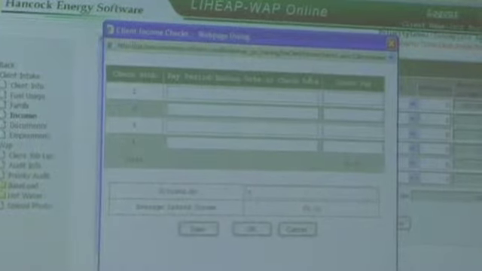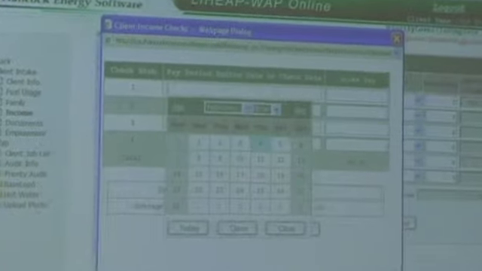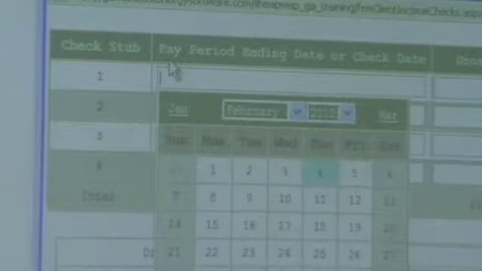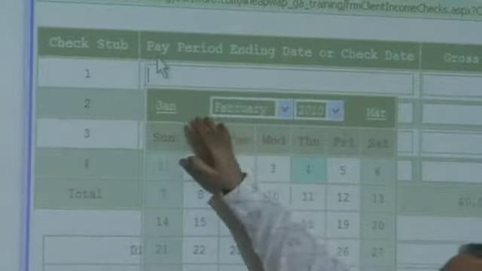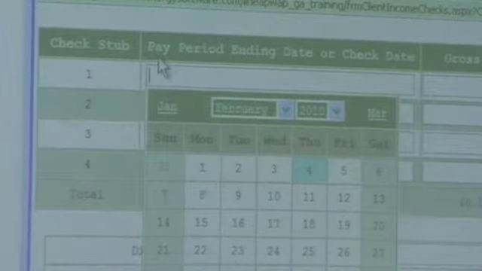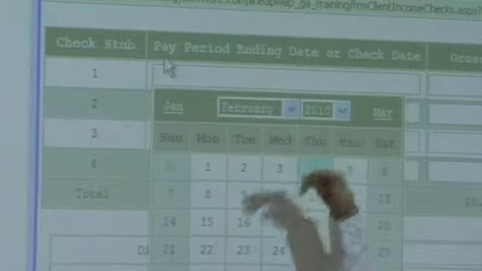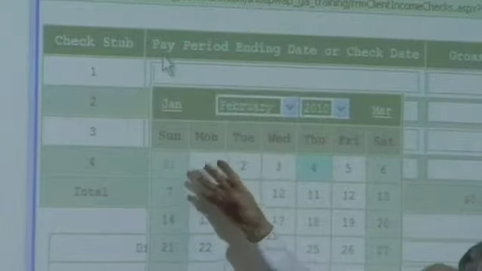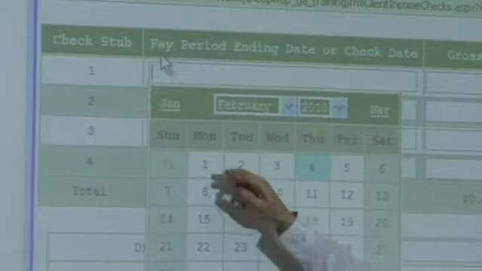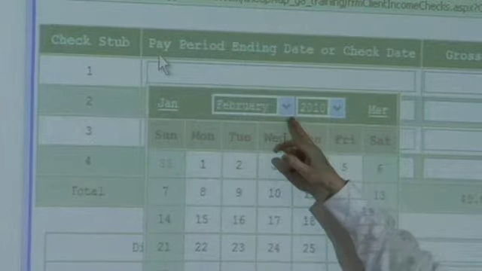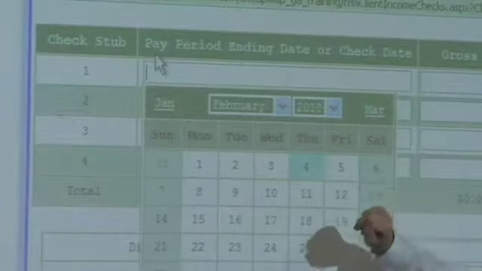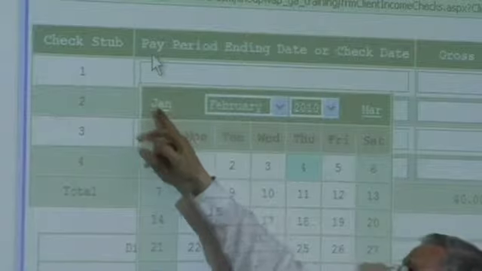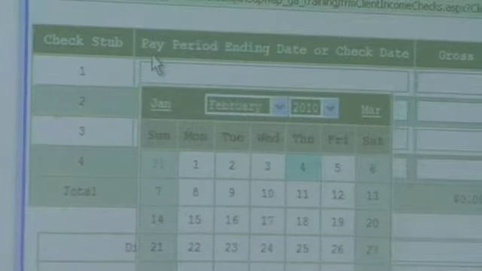So for example, I can click in here, and let's say I've got the pay stubs for January. Now you'll notice, again, this is true of all the date fields in the system. When you click on the date field, you'll get this little pull-down menu. You can either just go ahead and type the date, which for birthdays and some things like that, it's easier just to type the date. But you can also, on this menu, pull down and pick the month you want to look at and the year you want to look at. Or you can go back a month or forward a month by clicking on the appropriate month name.